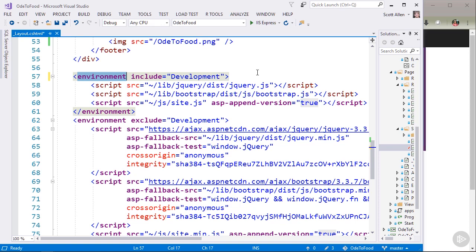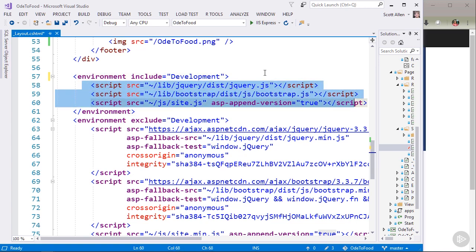And what this tag helper will do is look at the current operating environment and will only emit the HTML inside of here if a condition is met. In this case, the condition is that the environment would have to be development. Down here, this next environment tag is what happens if we have an environment that is not development.